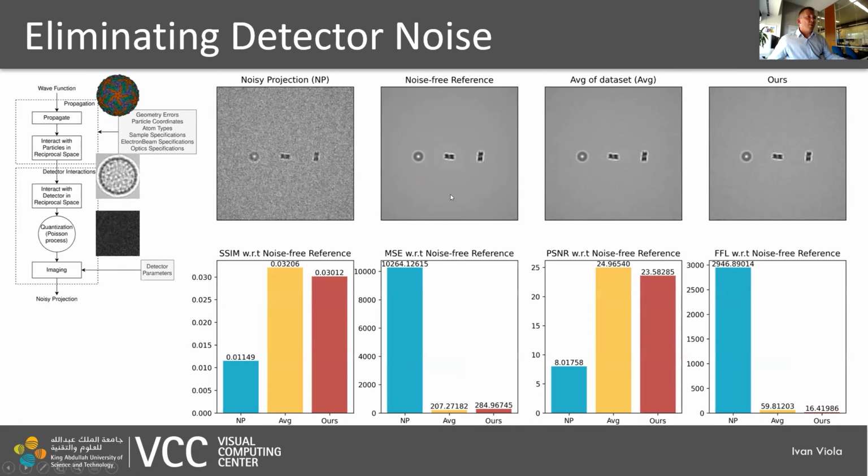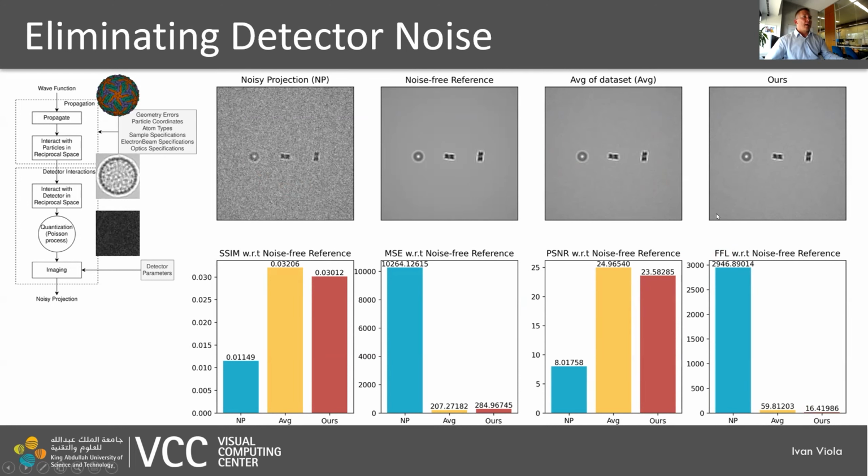One way you can reduce the noise is simply to make many noisy projections and then average those, and by that you will be able to obtain an almost noise-free representation. In our case, we are using the optimization framework, and we can see that at least with the focal frequency loss, we are performing even a little bit better than the averaging.